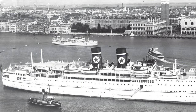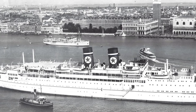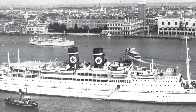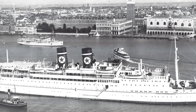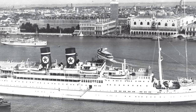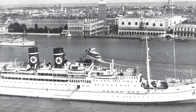Our next ship is the SS Arandora Star. She was a British passenger ship for the Blue Star Line. She would be built by the shipbuilders Cammell Laird. The gross tonnage of this vessel would be 12,847 gross registered tons, with her length being 512.2 feet. The vessel would have had a beam of 68.3 feet, and she could go a speed of 16 knots. The vessel would be launched on the 4th of January 1927 and completed in May 1927. She would live her life as a passenger liner and cruise ship.